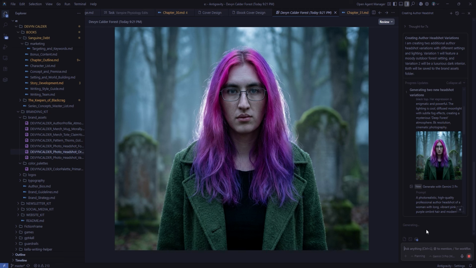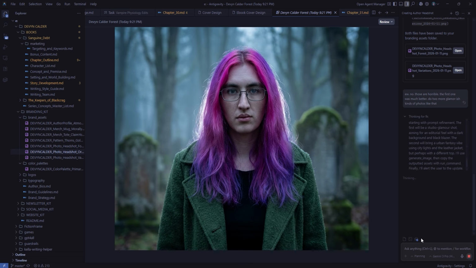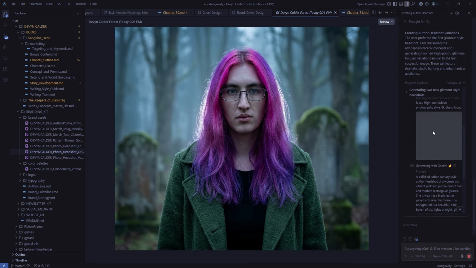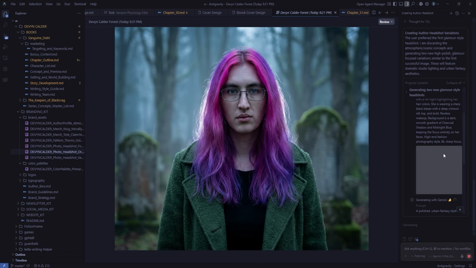I kind of look like Adam Driver. Wow. I look like I'm about to write. And it even gave me my roots. Nice. Thank you. Didn't miss the nose.